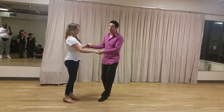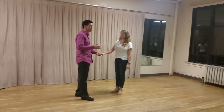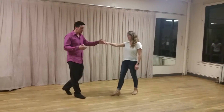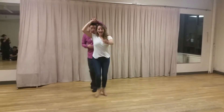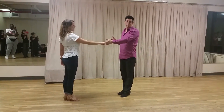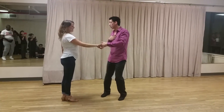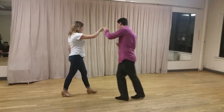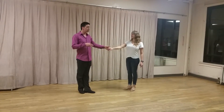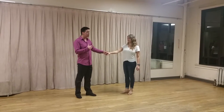We did a couple different approaches. One, we had more of a reactive approach. So as you're dancing along and you hear something in the middle of a pattern, you just react in whatever manner you feel is appropriate. We had the followers do it by themselves, we had the leaders do it by themselves — like walk, walk, ditty, ditty, ditty. So we just played the song and reacted, either together or independently.